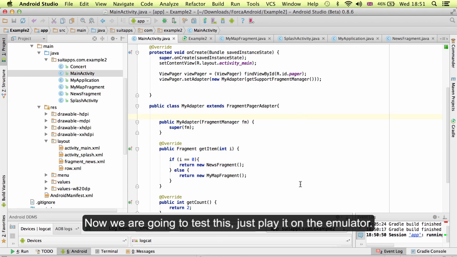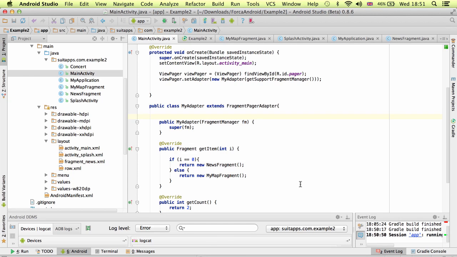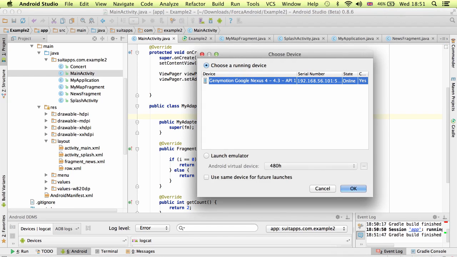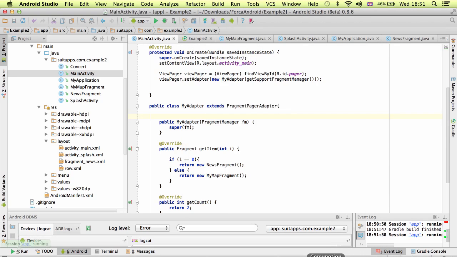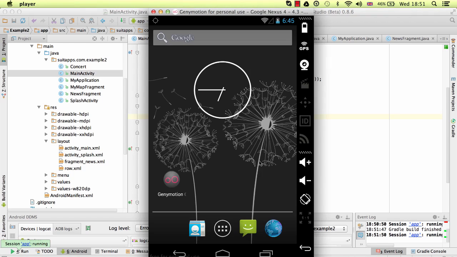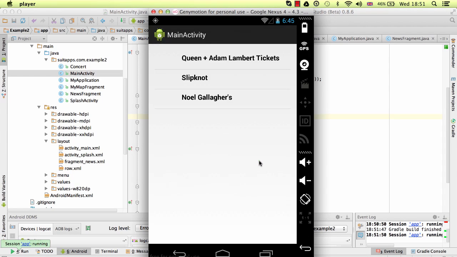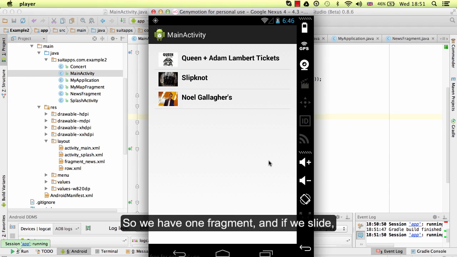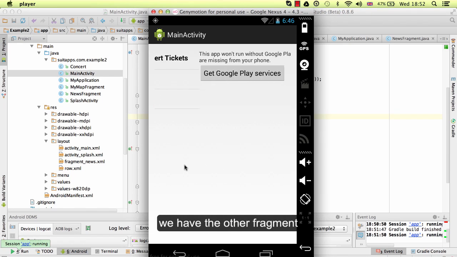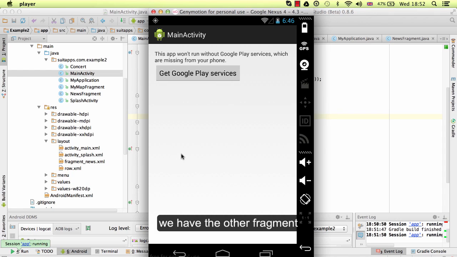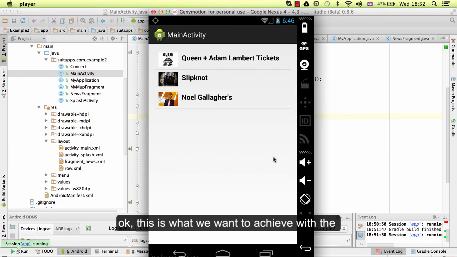Just play it on the emulator. So we have one fragment, and if we slide, we have the other fragment. Okay, this is what we want to achieve with the ViewPager.